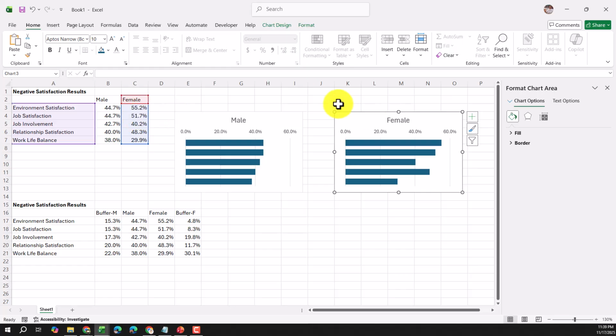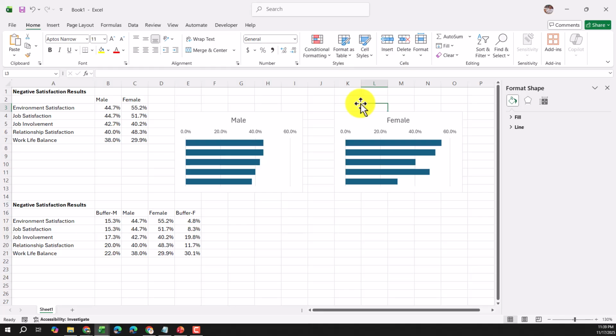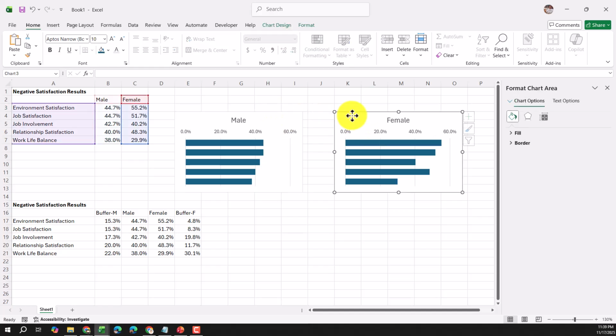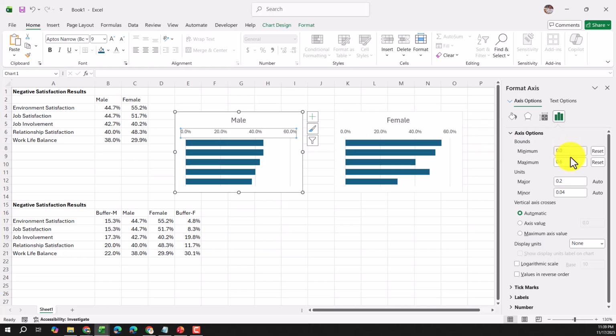That's it. Now you have male and female, and they are both exactly the same size. The most important thing that you have to worry about is whether the scale is the same. Okay, from 0 to 60 and 0 to 60 here, are they the same length, right? Which they are right now, because you copied from one to another, and all you did was change the data source. And another thing, if you forgot, we actually made this manual. Right, once it showed the reset, it means we made it manual. So both of them take 0 to 60%.